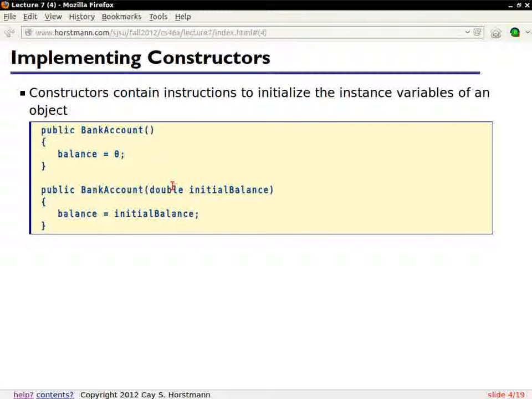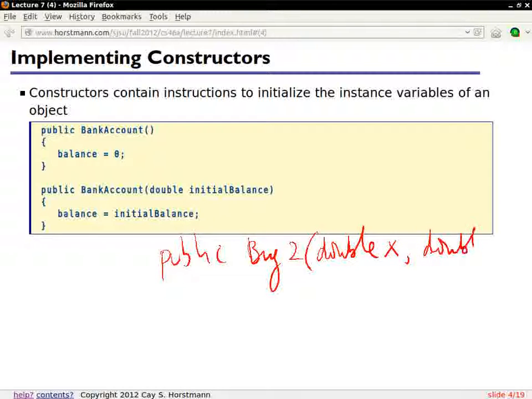All right. So notice that here we have 2 constructors, and the second constructor here has a form that's very, very common, where you're constructing an object and you're given the initial state. So we might have the same thing with a bug class, where you might have a constructor public bug2 so we have the x and y of bug2. And so we just want to have bug2 start out its life at an arbitrary position x and y.